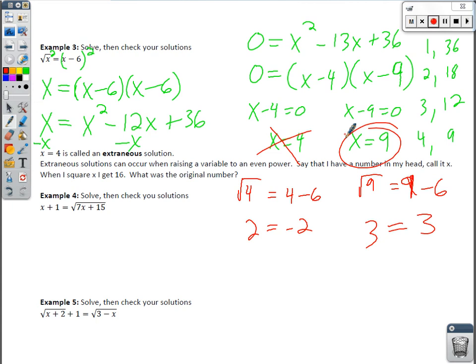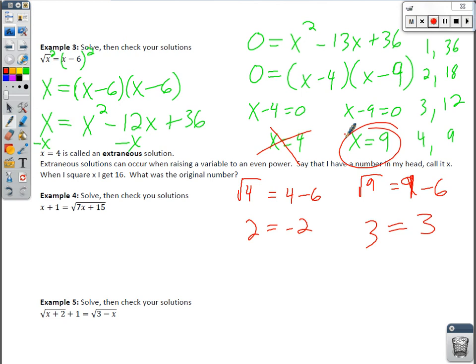And the only way that you could possibly know what number I was thinking of is if you check with me. If you ask me, the person who originally thought of the number, which one were you thinking of? So was it 4 or was it negative 4? So we have two options, but you can't know unless you check with me and ask me which one it was. So that's what we're doing here. We solve the equation. We get two different answers that look like they could be true, but we don't actually know until we check with the original equation and see which one is actually right.